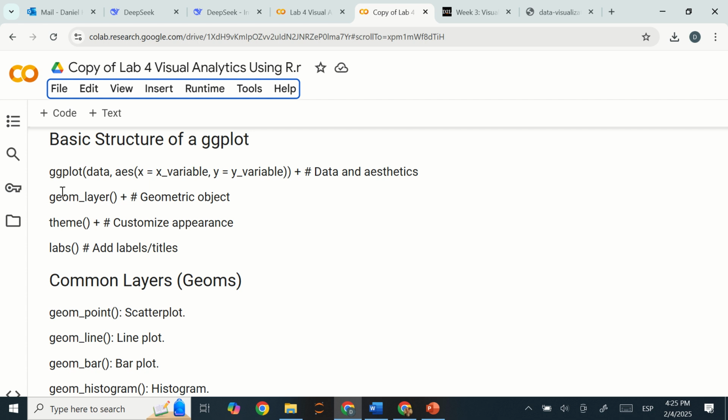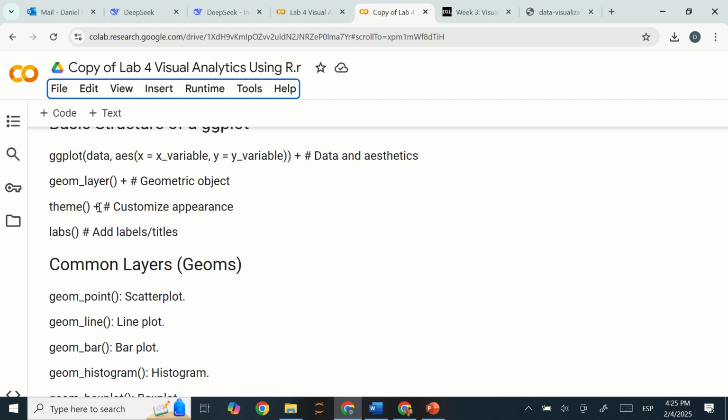That's where you define which type of plot you want to use. Then the theme, which is optional. There are different themes. They are going to change the way your plot looks, the colors, the grids, and things like that. The labels, of course, if you want to change the x, y axis and the title.